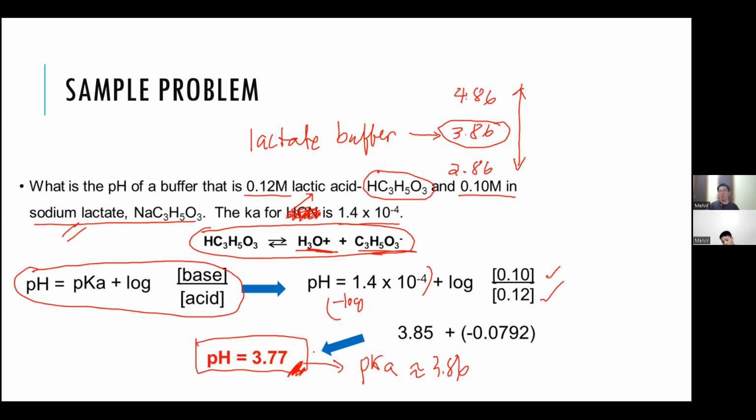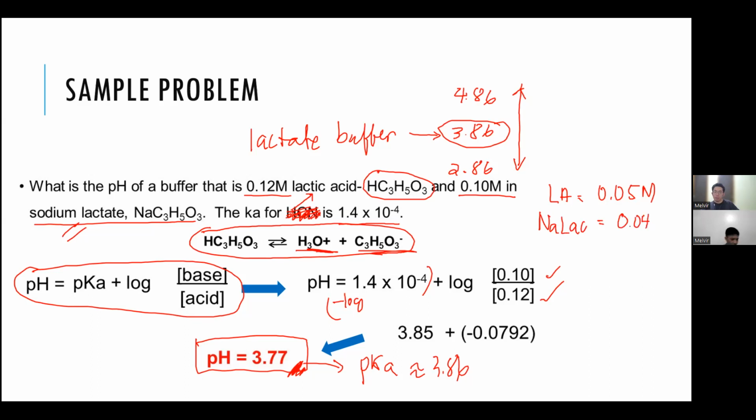Kaso lang, hindi natin pwedeng masabi na strong lactate buffer siya without another lactate buffer in comparison. So, kung magkakaroon ka ng comparison, tignan mo to, Josh. Let's say, ito naman yung mangyayari. Ang lactic acid mo ay 0.05 molar. Tapos ang sodium lactate mo, wait, erase ko na lang. Your lactic acid is 0.05 molar. Tapos, yung sodium lactate mo ay, let's say, 0.04 molar.